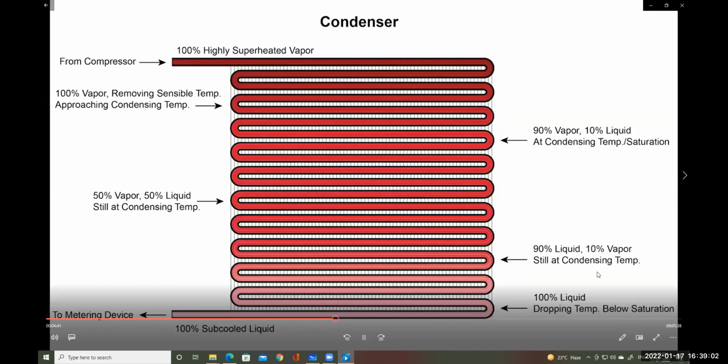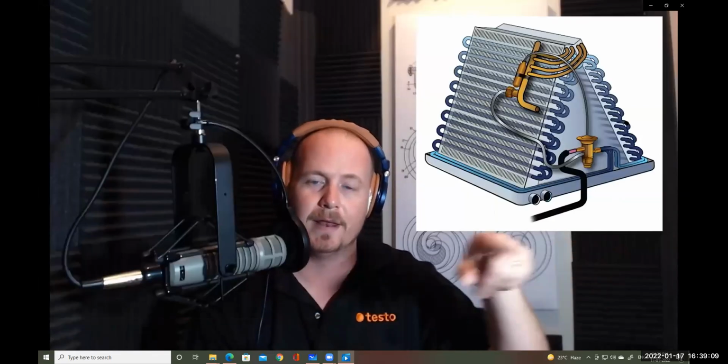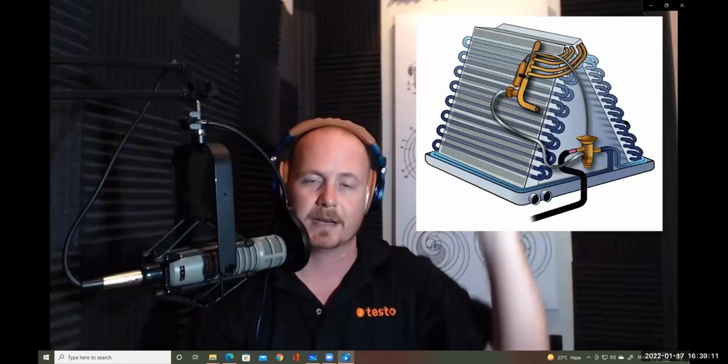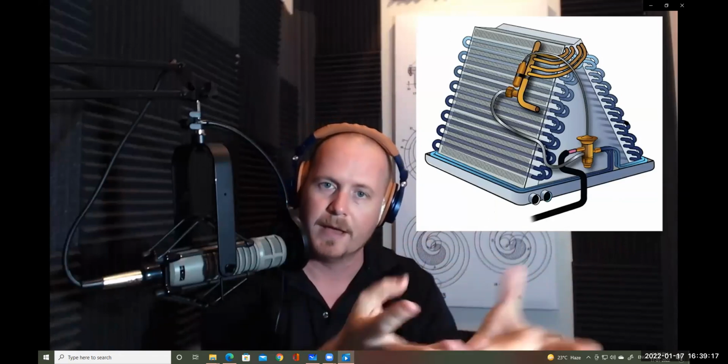Now, just like the opposite of the condenser, where we talked about how the refrigerant goes in the top and then as it becomes a liquid and settles down, it goes down to the bottom. On an evaporator coil, we're generally going to feed it into the bottom, and then as it boils off to a vapor, it's going to come out the top. So generally, you'll notice that evaporator coils are fed with that boiling liquid refrigerant in the bottom, and then the refrigerant comes out the top and then feeds down the suction line.